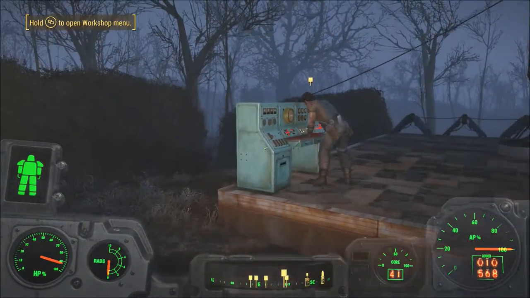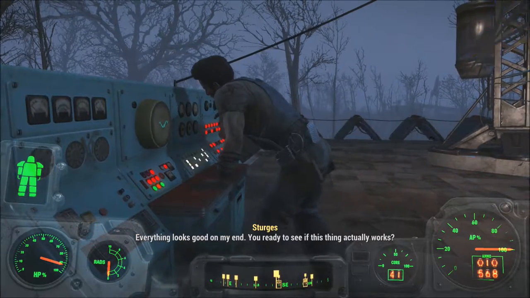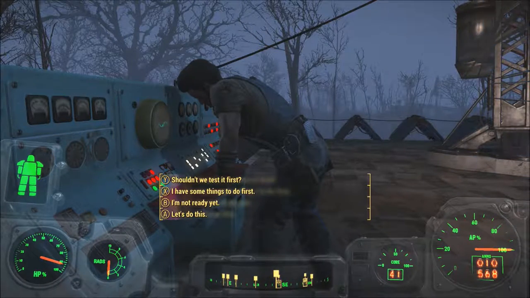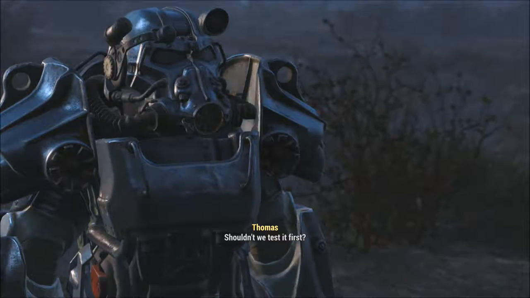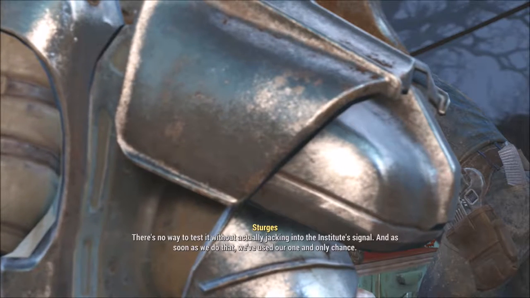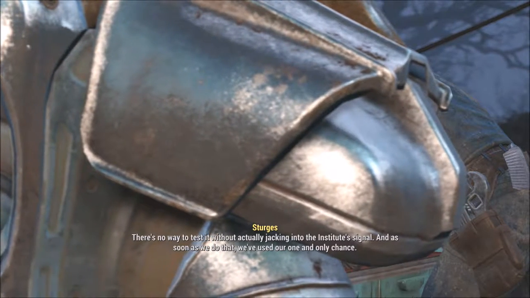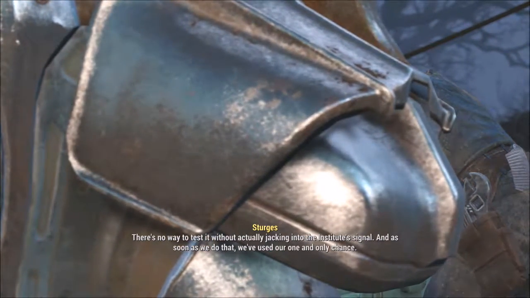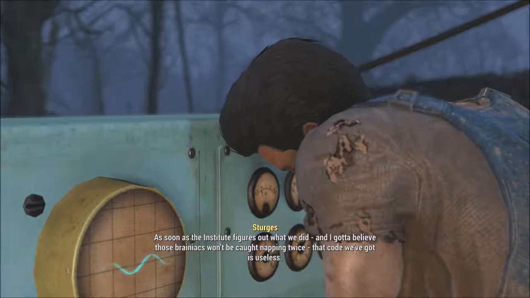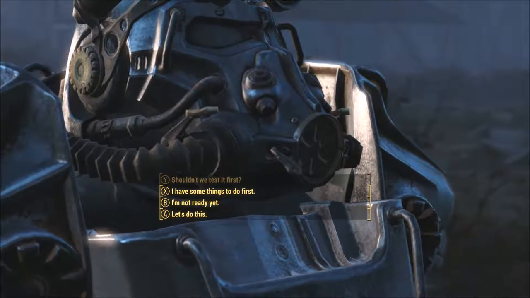I'm glad you feel that way. Sturges! Is it working? Everything looks good on my end. You ready to see if this thing actually works? Shouldn't we test it first? I wish we could, but we've only got the one frequency code. Okay. There's no way to test it without actually jacking into the Institute signal. And as soon as we do that, we've used our one and only chance. True. As soon as the Institute figures out what we did, and I gotta believe those brainiacs won't be caught napping twice. Yeah. That code is useless. Yeah, that is very true.